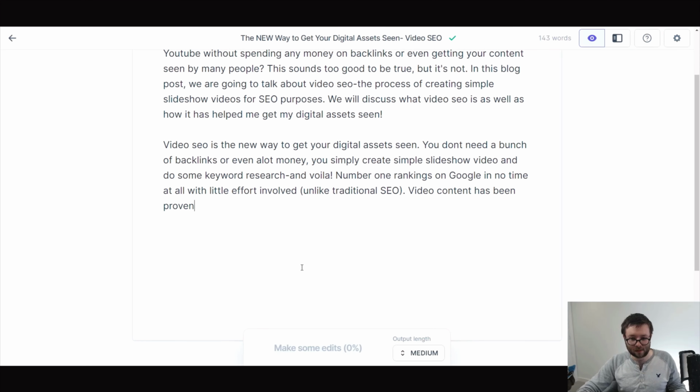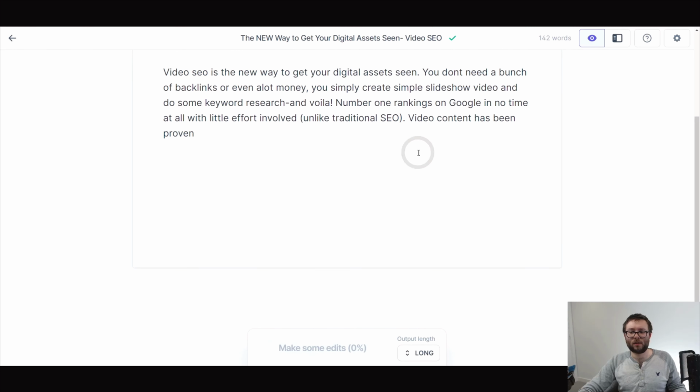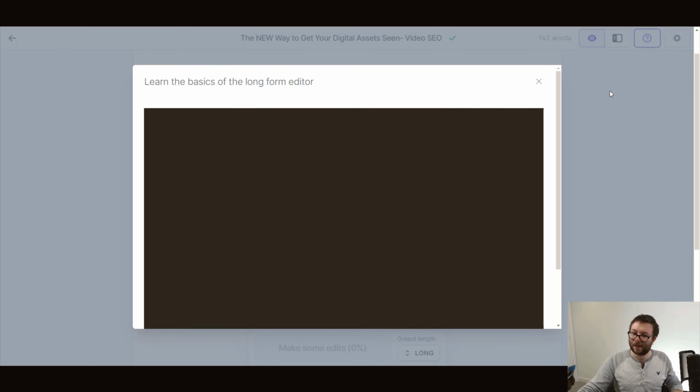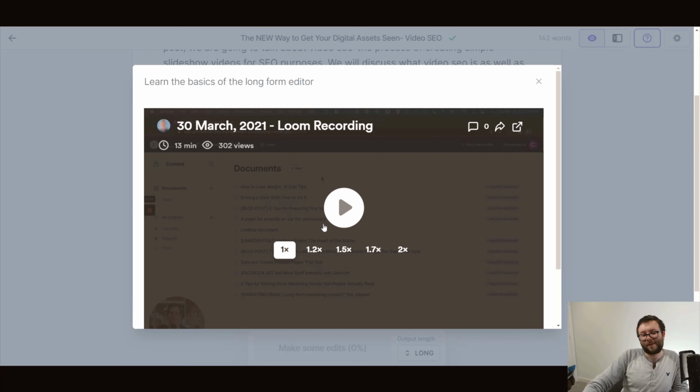Okay, cool. Interesting. So what next? Can we do long? Make some edits. Okay, so that's pretty cool. Let's just go learn how to use the editor. That might be a little helpful. So we've got all of this. Just give me one second so I can quickly have a look. This is a 13-minute video, so it should be really simple to do.